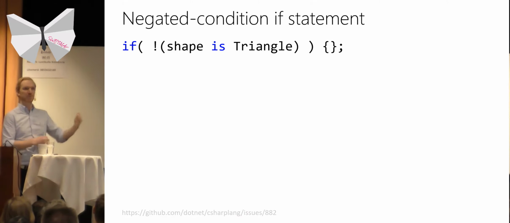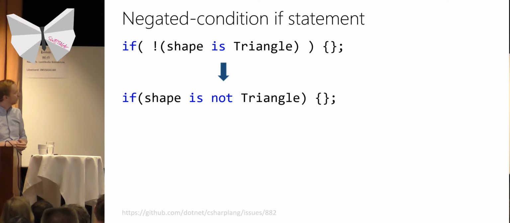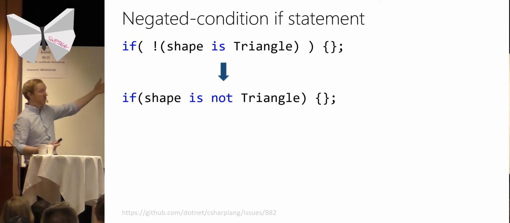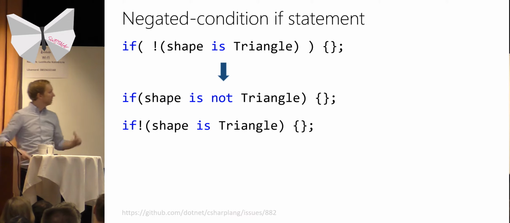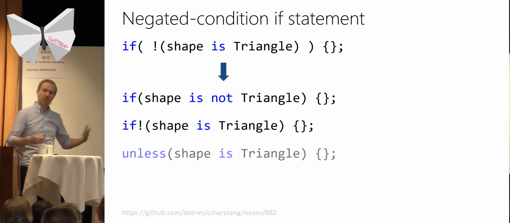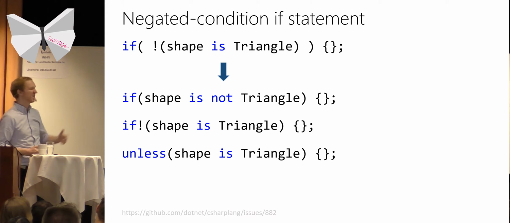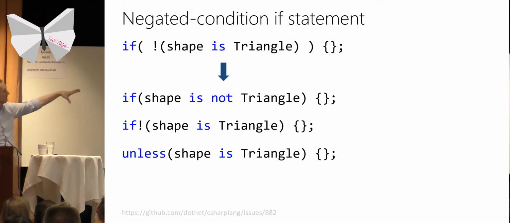You want to read an application from top to bottom, and you certainly want an easy way to read the code as well as explain it. And this here doesn't really explain what it's doing. So what about if we can say, well, if shape is not a triangle, that would make a lot of sense. Or if not, I don't like that at all, but if not shape is triangle, which is the same as this one, but we're skipping the two parentheses, so we're skipping two characters. Or we can say unless shape is a triangle. But then adding more keywords into the language, I don't know if that's the best approach, but they're talking about adding one of these here, and I think they've gone back and forth on which one of them to add.